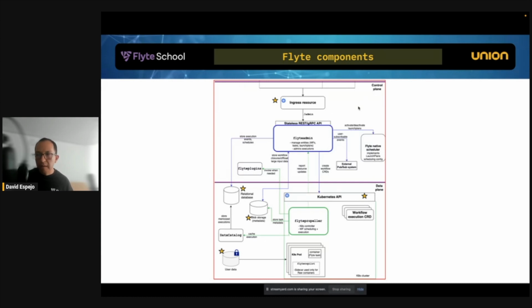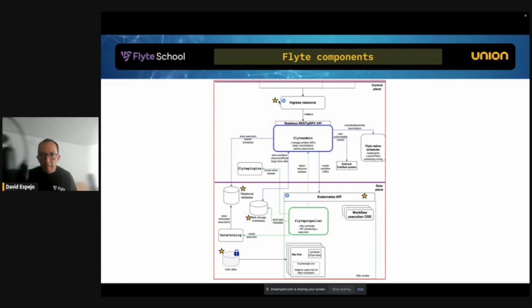We don't show here the user plane. In the user plane, you will find the CLI and the UI. And in the control plane, you will find different components. For a deeper dive on the architecture, please check out a previous Flyte School session where we dedicated an entire 60 minutes to cover Flyte architecture.